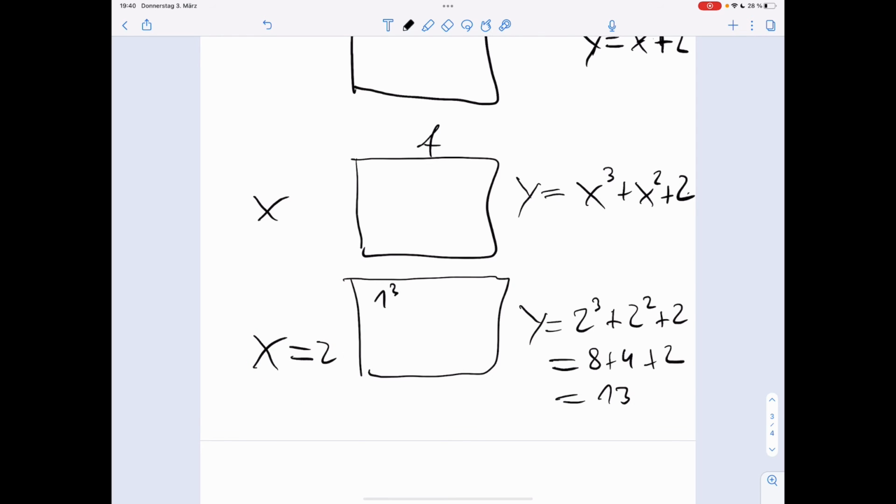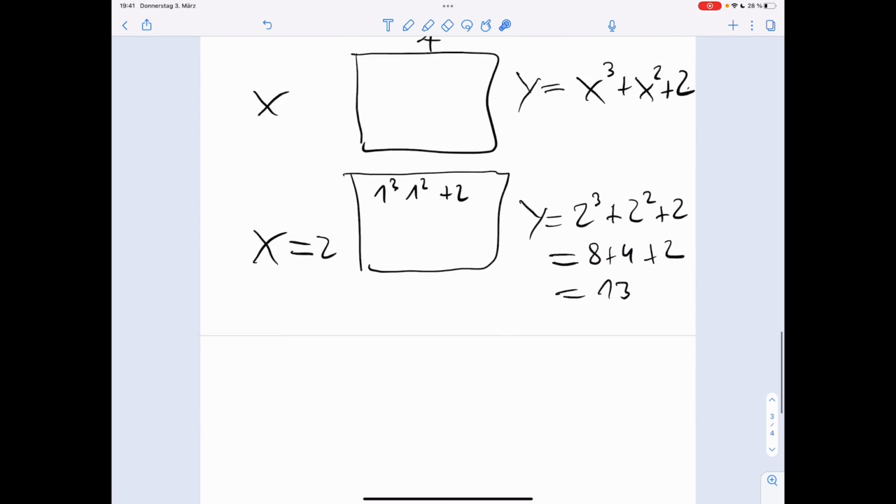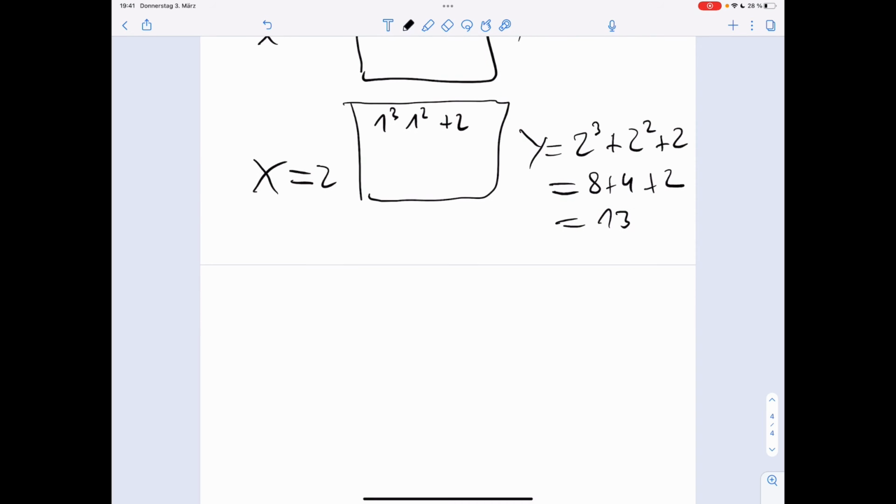We put it into the machine, raised by the power of 3, raised by the power of 2, plus 2. So it went through the machine, and this was the outcome then. So what happened was, we just had the number 2, and it is assigned now to the number 13. So again, this was a simple way, and now we come to the mathematical language, yeah? In mathematics, we write it in a different way. So we have f of x equals x raised by the power of 3 plus x squared plus 2.